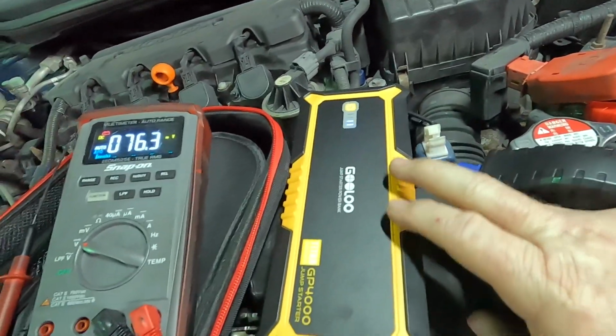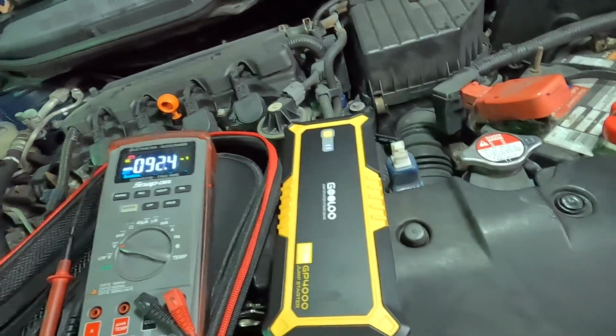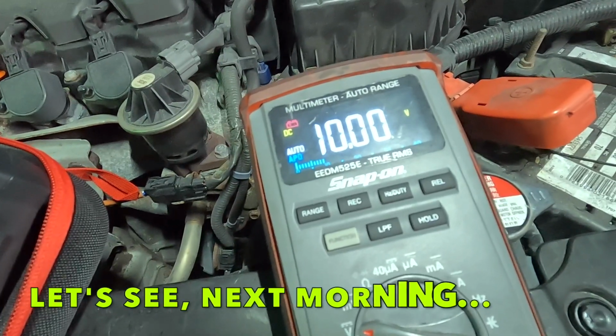You know what it's going to do? It's going to time out and shut itself off. So you can put it back in your bag, put it back in your toolbox, or put it under your seat again, whatever the case may be. There you go, it timed itself off. So this battery will be at about 4 volts by morning.